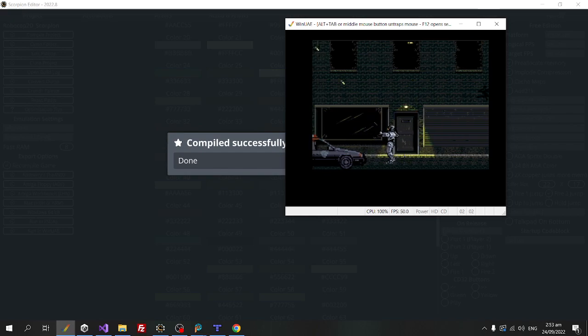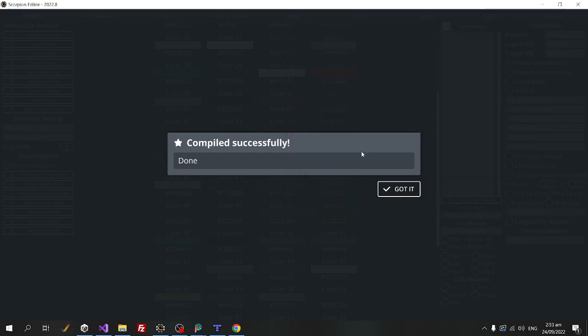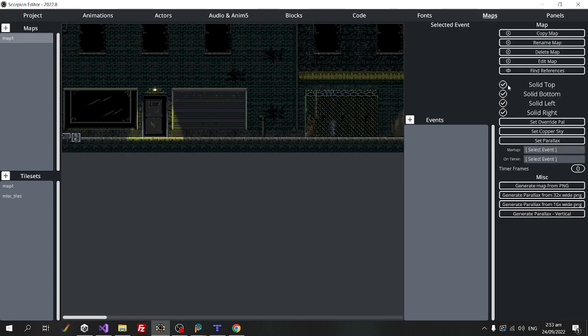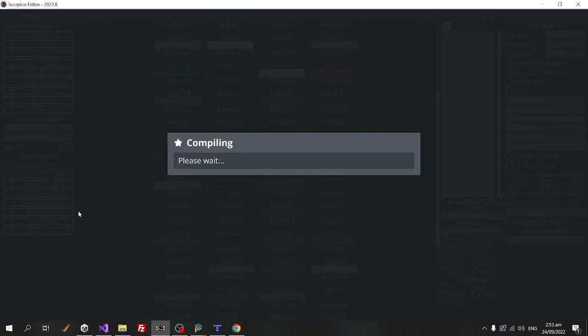Whoa, that was... Okay. So it's getting trapped on the top of the screen because we've got a solid top. So let's get rid of that solid top. And that should mean the bullets go straight through the top and get destroyed.